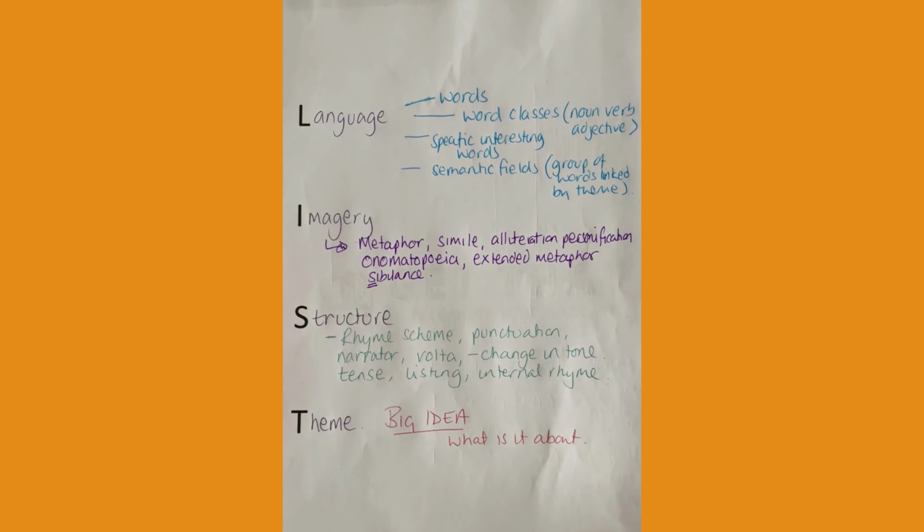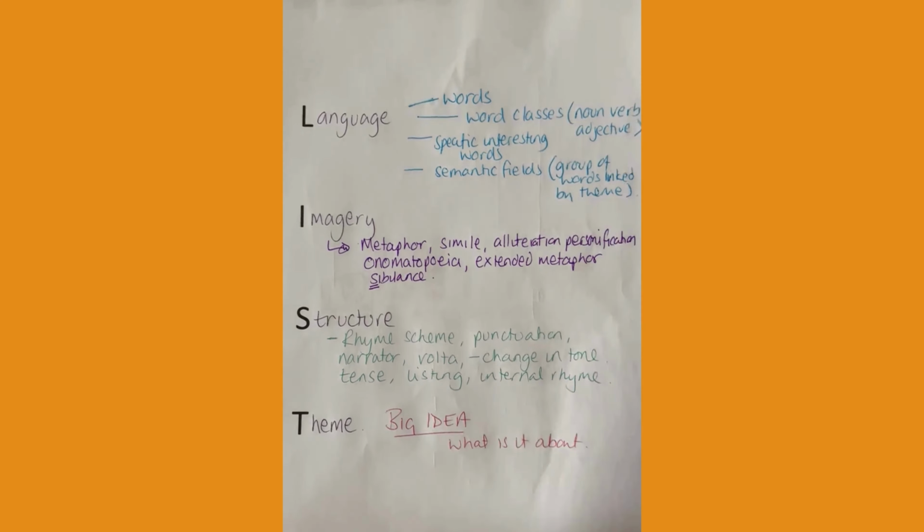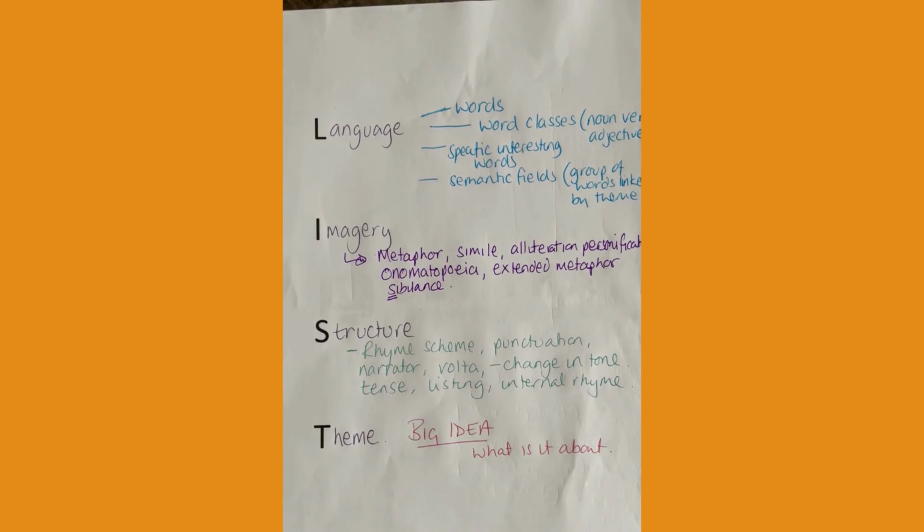So the difference between this is that you are now being tested on AO 1, 2 and 3. You need to write about 2 poems, and you need to be able to find similarities and differences between the 2 poems. So we're going to start today with The Farmer's Bride.